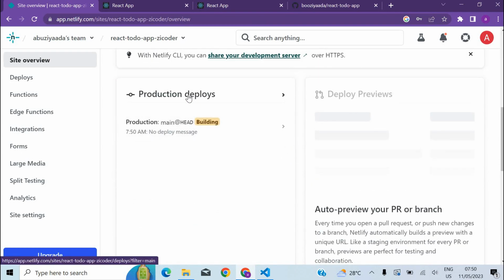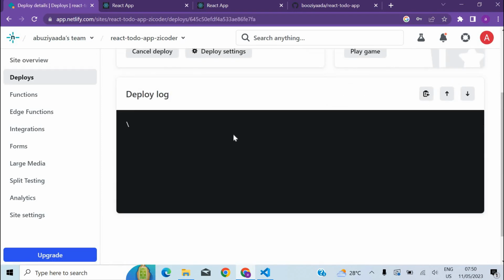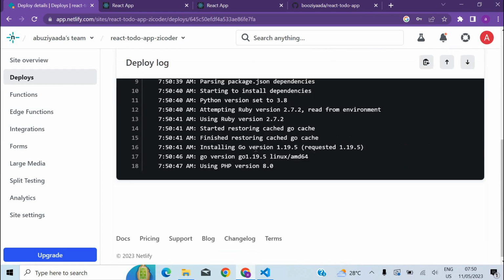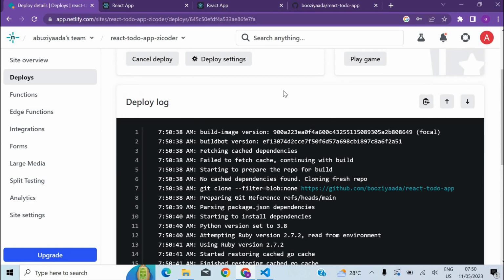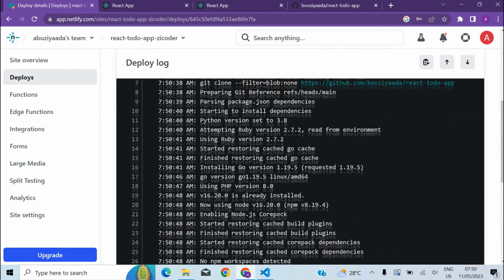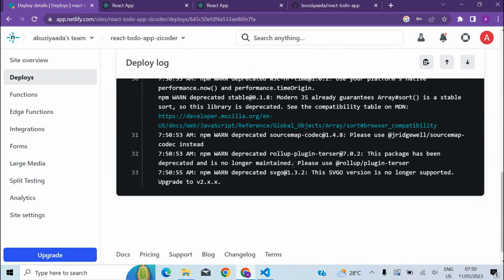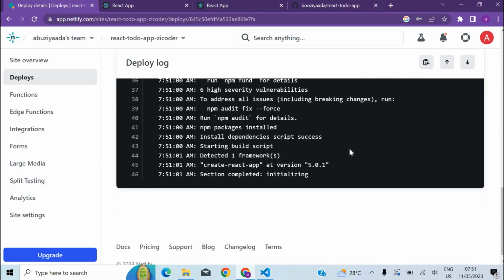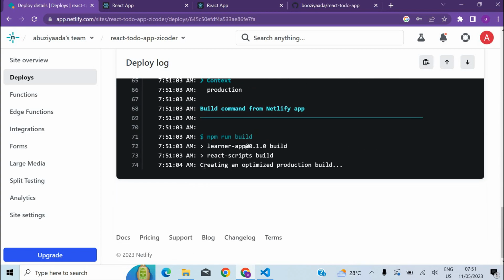you can see there's one deploy going on right now, and it's building now. Let me click on that to see the status, and it is showing the logs here. Netlify is executing some commands in its server, and these are the logs. So using these logs we can see what the status is, and if something goes wrong we can see what went wrong. So see, it ran this command npm run build.